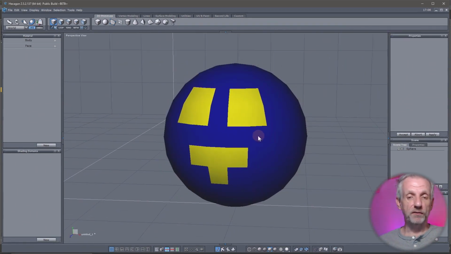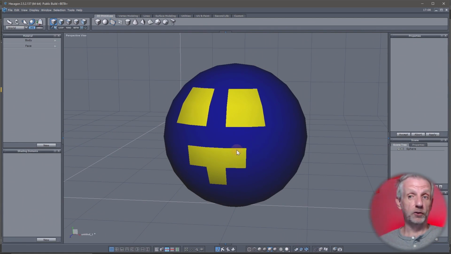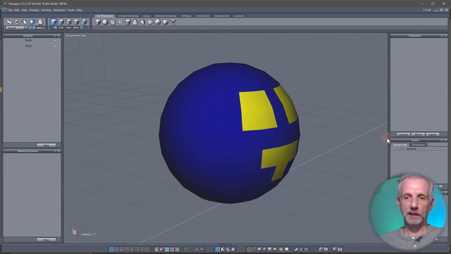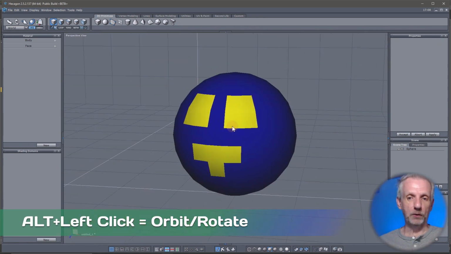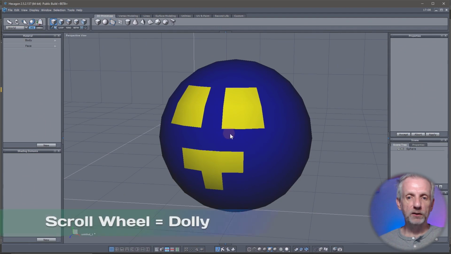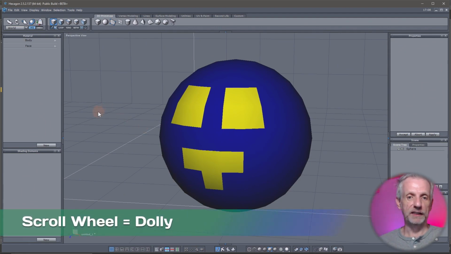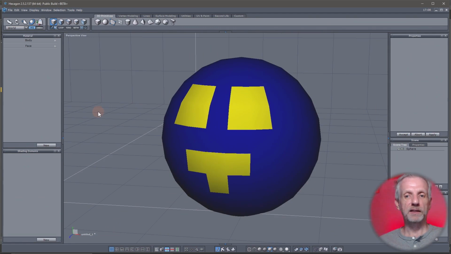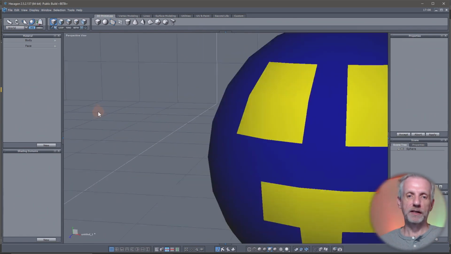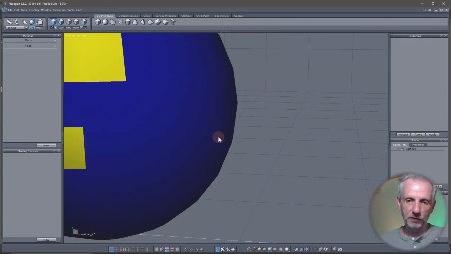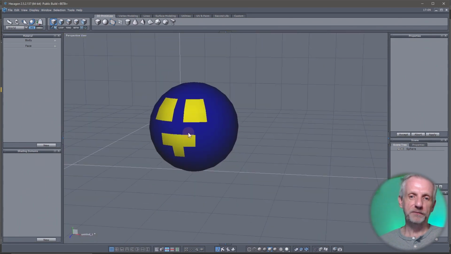So I'll go through the basics of the interface here. There is a nice channel that will show you more about Hexagon by Vladimir Shupin. I will also link to his channel in the description. In order to move around the viewport, Alt, left click and drag will make that happen. That'll let us rotate around an object. Scrolling the mouse wheel will let us zoom in and out. And notice it'll do that wherever the mouse cursor is positioned. So if I put my cursor over here and then zoom in, it appears that my object is going off center, but Hexagon is looking at where my mouse cursor is. So if I zoom out and then position the cursor where I'd like to have a closer look, this is how I can do that.